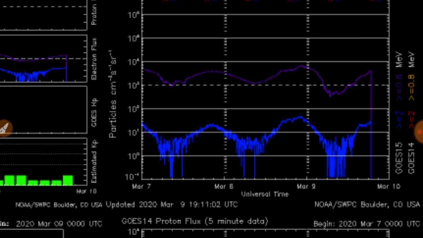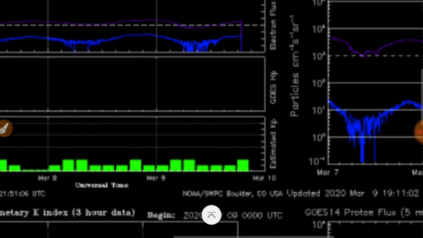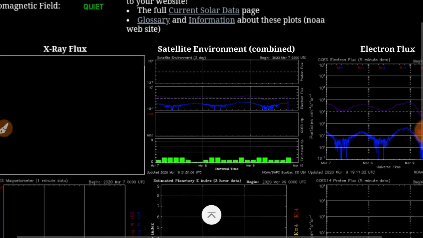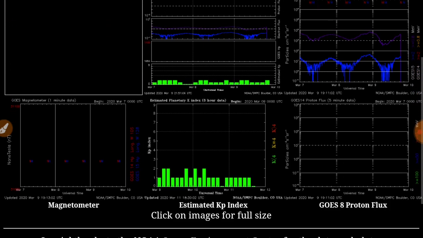You see where this stopped. This is the same stuff I just showed you, but this whole site is being operated off of those satellites, every one of this data collection. So right now, as it stands, this is no good. There's nothing here we can learn from this site unless they change it to reflect GOES 16's data. So at this point, I'm not going to show you guys this anymore because it is absolutely no good.